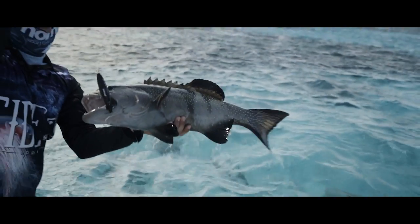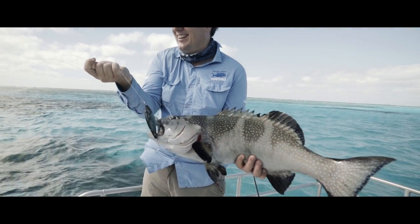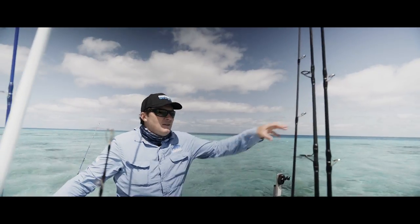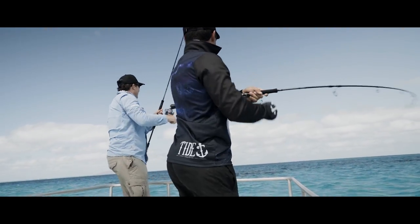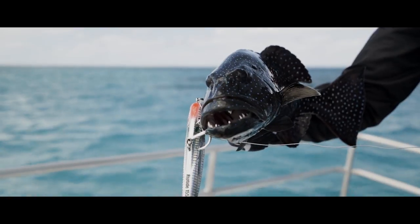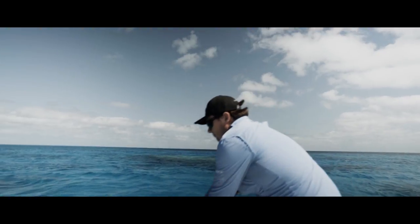I'm trying to find areas where the fish hang. The tide is actually draining at the moment, falling off the shallow part of the flat and dropping onto a couple of meters of sandy area. These little channels where the sandy fingers push up into the reef is really what you want to look for. The fish will sit in these little sandy channels and school up when the tide starts to fall, just waiting for everything to drain off the flats.